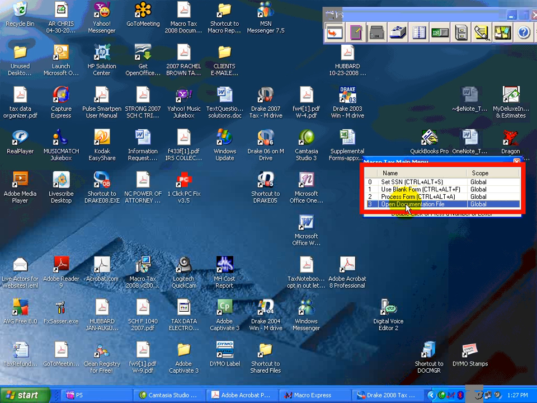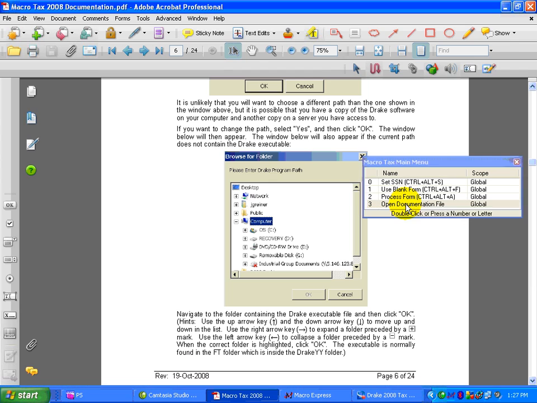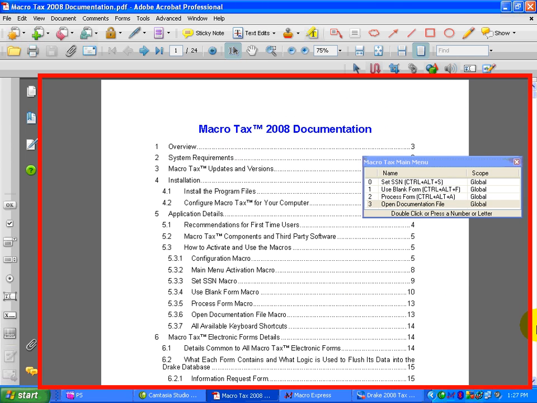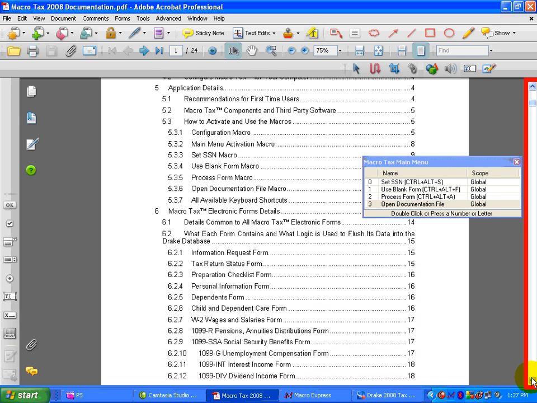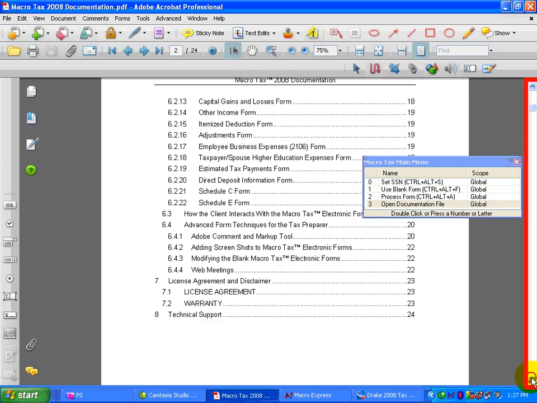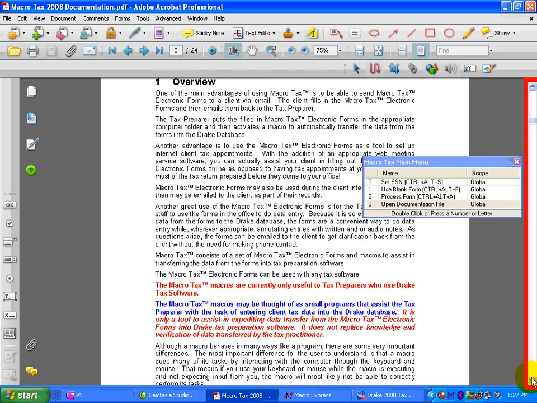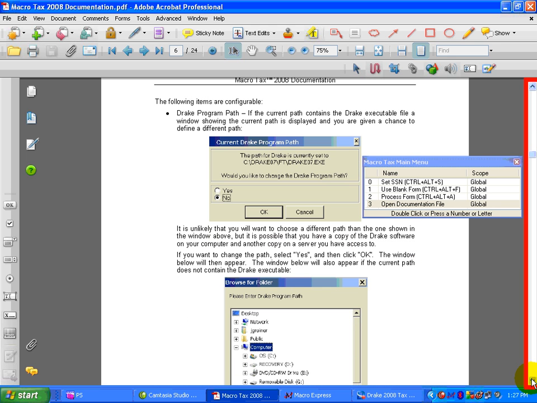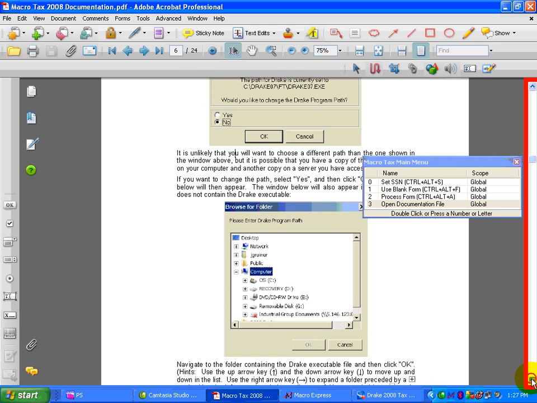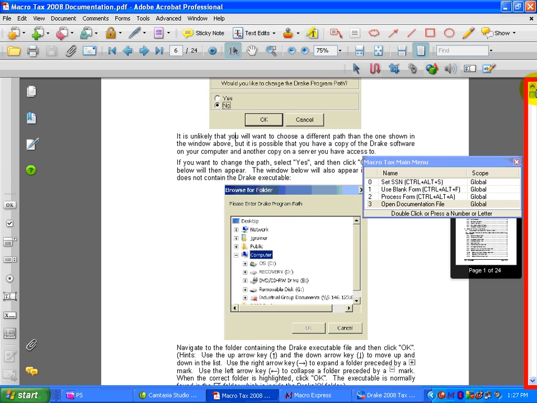You just double click, and we have the documentation right there where you can pull up so the client can look up any particular area that it might look on a particular form and how the macros might work with that. So as you see, we've got some help areas, and it goes from the beginning of configuring your software to setting up the actual macros on into the forms and how you would use each form, how the macros affect each form and what the logic is with the macro, as you can see.